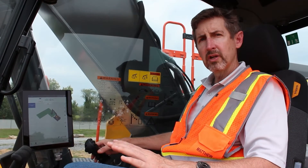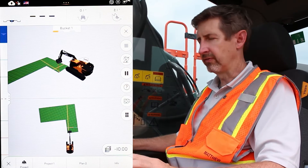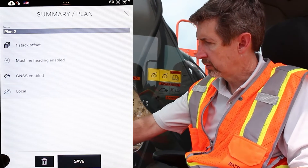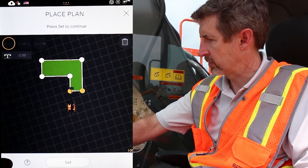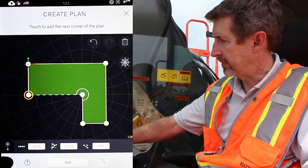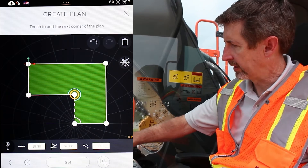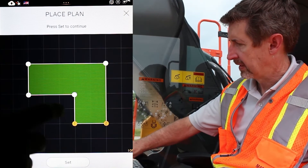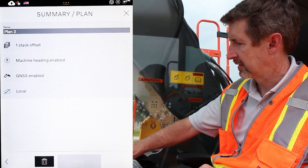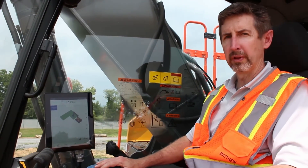Here's a quick tip. If you draw something and place it on the ground, and then realize you've made a mistake, you can edit this on the fly. Go down to the info tab, and it's going to show you the file you were just on. Use the back arrow to get to the screen where the mistake was made. Maybe I want the garage to be wider, so I touch that dot, make my garage wider, and square that up. Hit set and just go back through — I had two points, that's already done. Hit set, set, set, and save. That's an easy way to edit your plan right there on the fly.